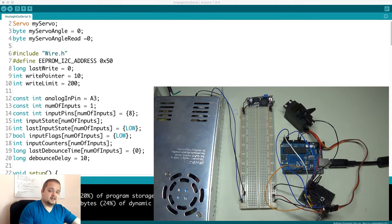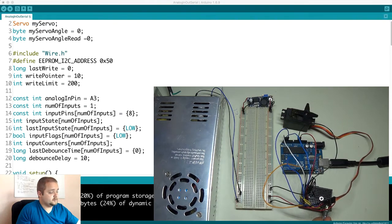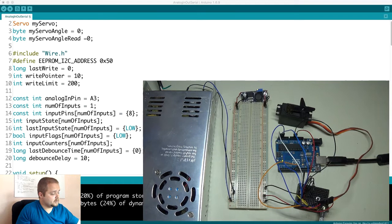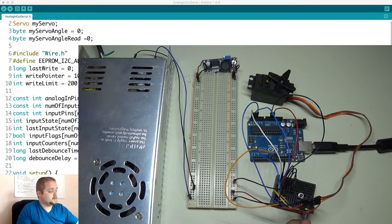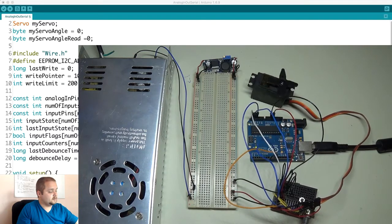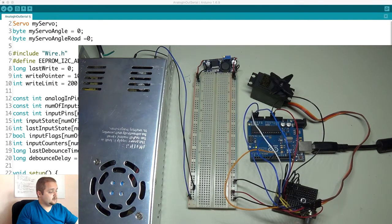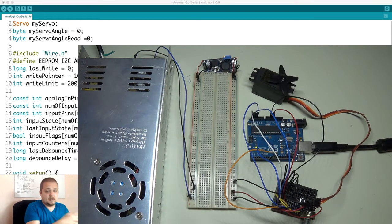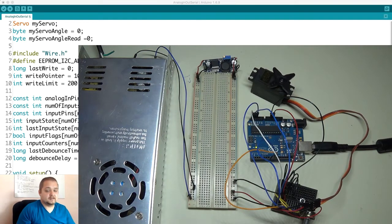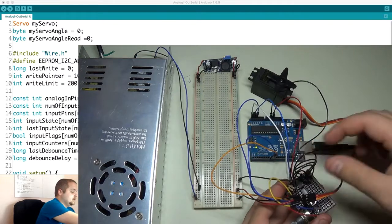Without further delay, let's jump into a quick demo. Bringing your attention to the servo motor — it's currently in the first state, which allows me to just sweep between zero and 180 degrees. Let's press the button and start creating some sequences. I slowly move from zero to 180, jerk the motor back and forth, slowly go back to 90, return to 180, then slowly go back to the initial position. The servo goes into the third state after 200 readings — the current limit I have set — and as you can see it's repeating exactly the same motions.